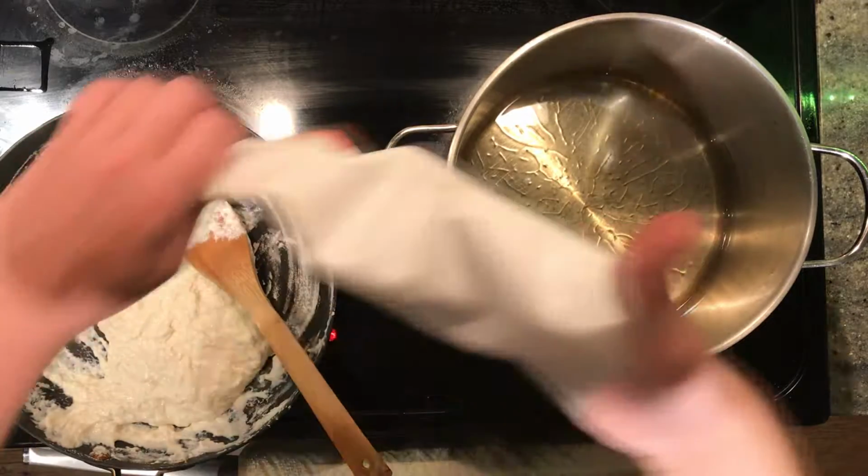After you finish mixing your batter, we're going to get our frying oil ready. We're going to get this nice deep pot we have here. You want the pot to be nice and deep because you want the oil to cover the churro entirely to make sure it cooks thoroughly.